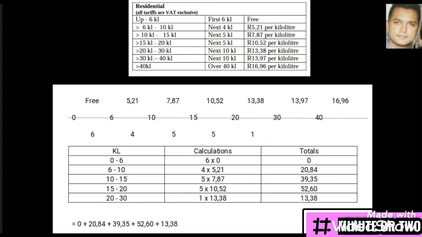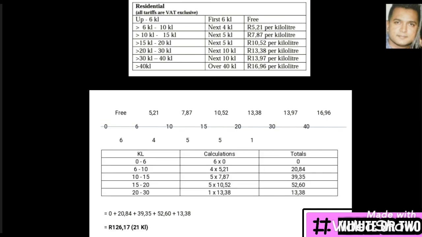So it's important that we present our totals in a line as indicated below the table for the examiner to see it. When you multiply the number line, as I've explained to you initially, you will arrive at these totals here as presented, just like from the table. We arrive at our final answer as indicated.